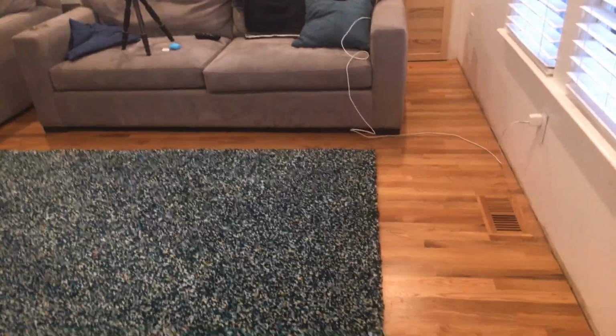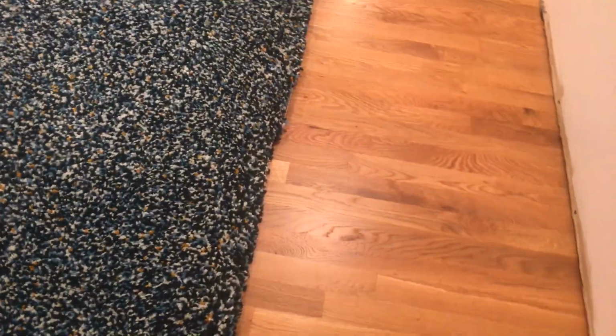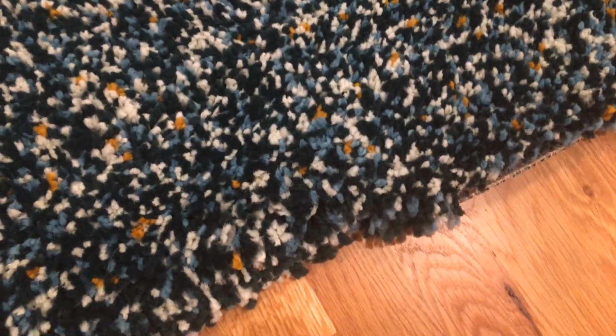You can see on this side though, for whatever reason, the carpets weren't quite the same length. So I guess if you were in the middle of a room, you'd have to keep adjusting it till you had the same length. In this case, this is going to be a sofa over there, sitting on top of this. So it doesn't actually matter to us, but what's kind of cool is you can see right there's the seam.